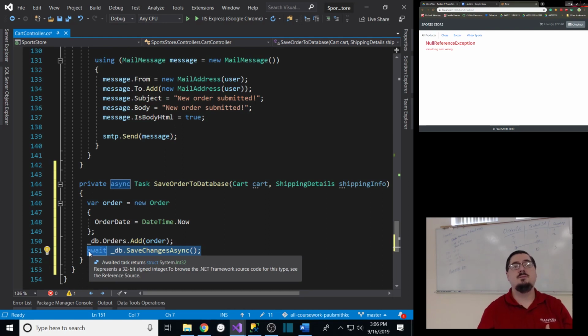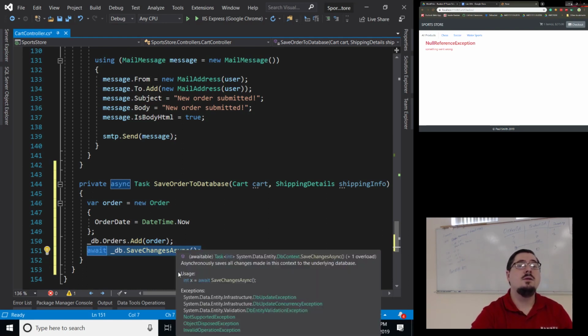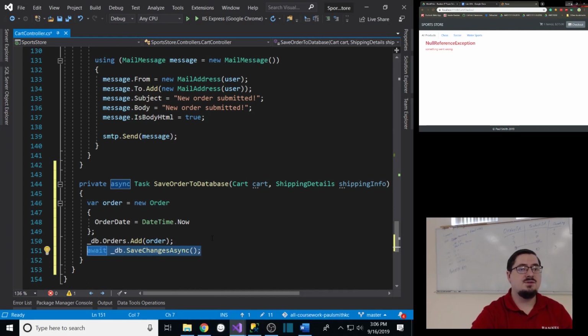Is there a non-async version of that? There is. It's just DB save changes. But please, please, please always use the asynchronous version instead of the synchronous version. Simply because going to the trip to the database to call save changes is an expensive call.